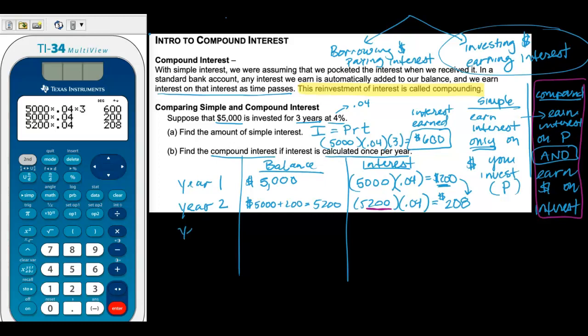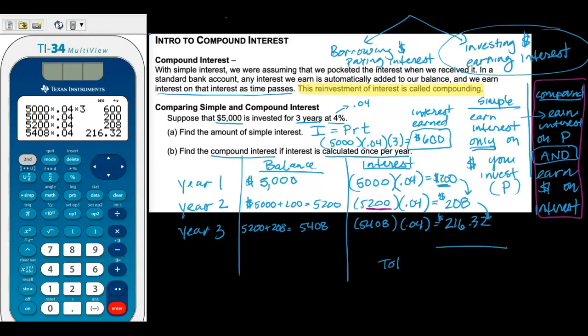So now at year 3, I'm going to take my previous balance, which is 5,200, add the 208, and I get 5,408. And so I'm going to take 5,408, so that's my balance at year 3, times the 4%, so 5,408 times 0.04, and you can expect the interest is going to go up again because my principal went up. And it did, so $216.32. So now it increased again. So it keeps going up.